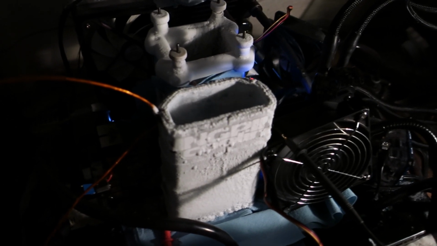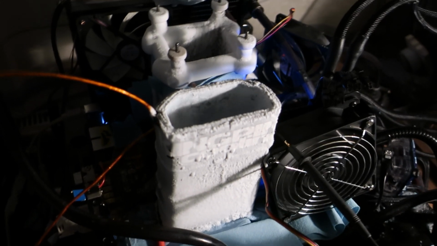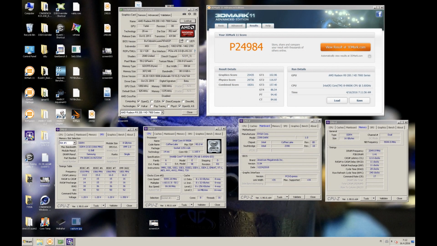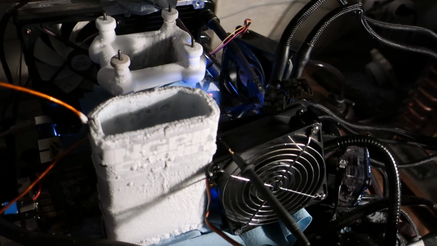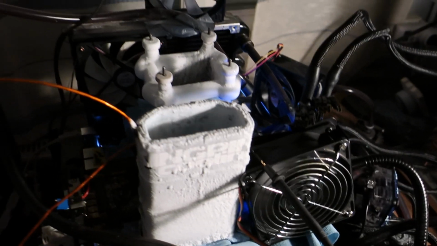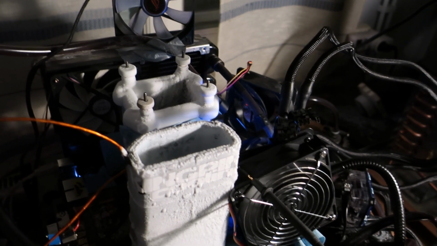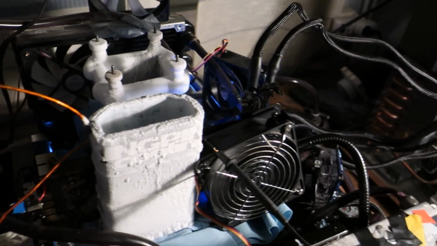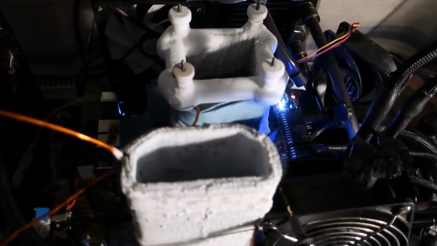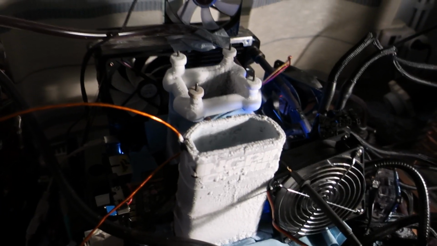I was actually even close on passing 1870 megahertz core in 3DMark 11. I passed at 1850, but the score was like 16 points away from 25,000. Of course, if I had the correct CPU speed at really high, it would have gone over that very, very easily. But yeah, I have a thermal paste crack between minus 145 and minus 155. So if I can get past that, the card will surely do 1900 megahertz core in 3DMark 11. It's absolutely ridiculous. Seriously.